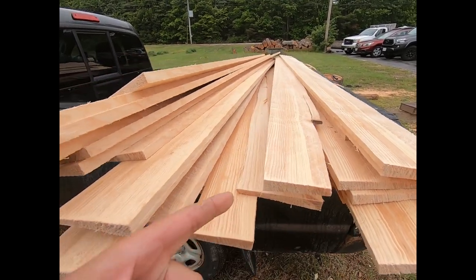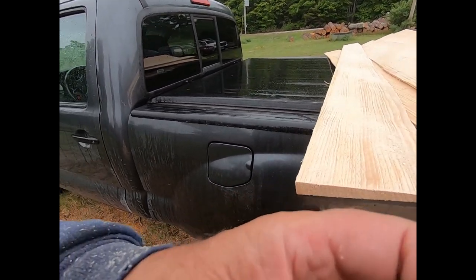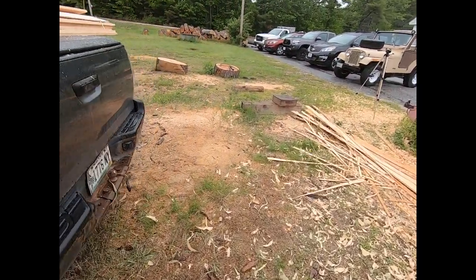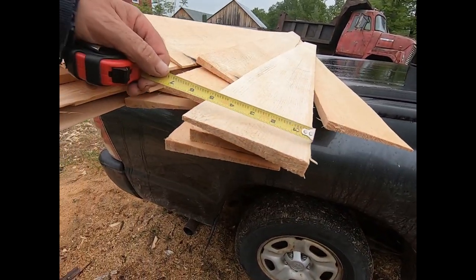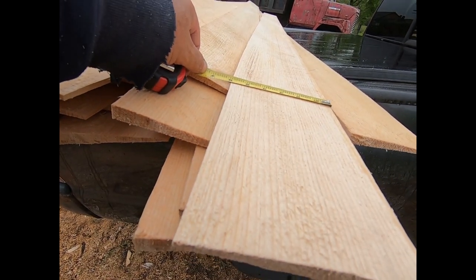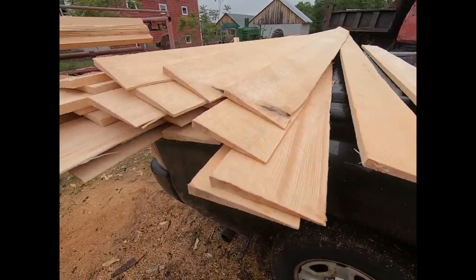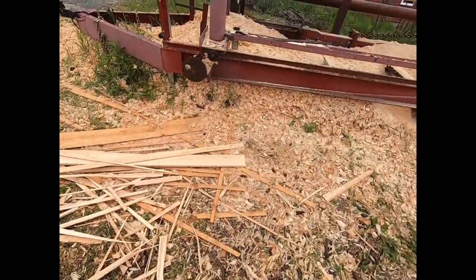So they're not a total waste. They're clears. I got a couple of them. This one here is one that, by the time I finish 5.5, I think will go as a clear 8-footer. Haven't got many of them though. Most of them, the shake has got them on one end or the other. Yeah, this one's 5.5. And this one here will clean. This will go as a 6-inch when it's done, which finishes at 5.5. No shake in it. But yeah, I'm having a hell of a time. As you can see, all the pieces on the ground.